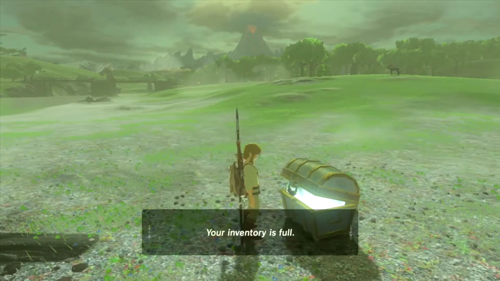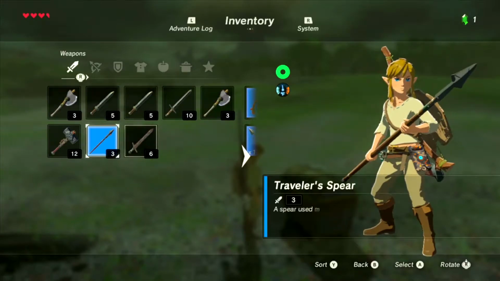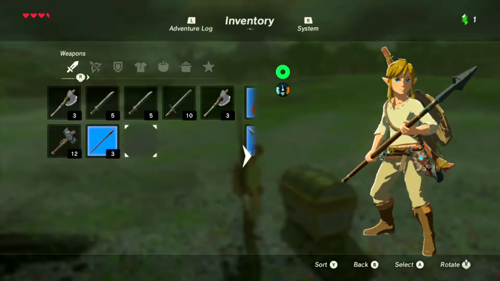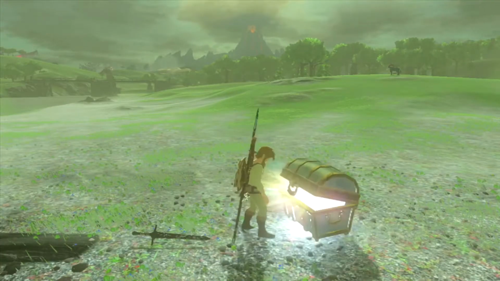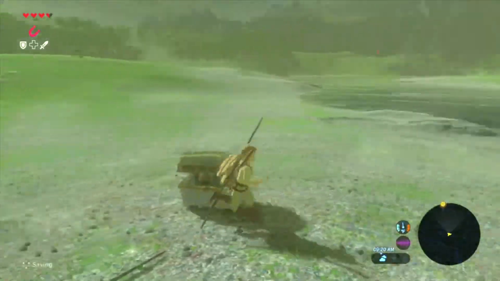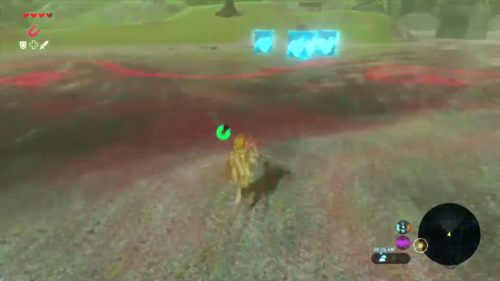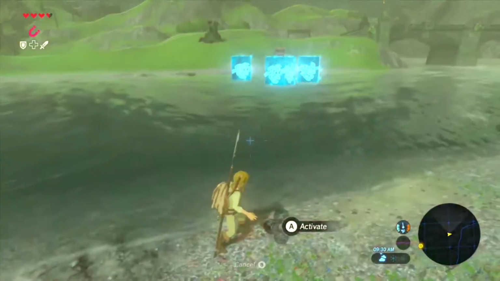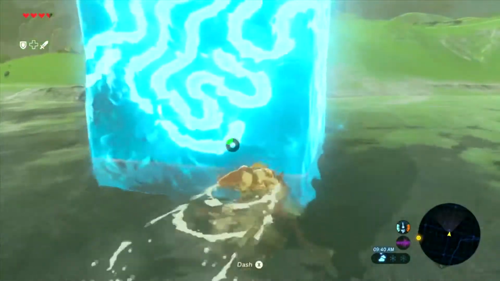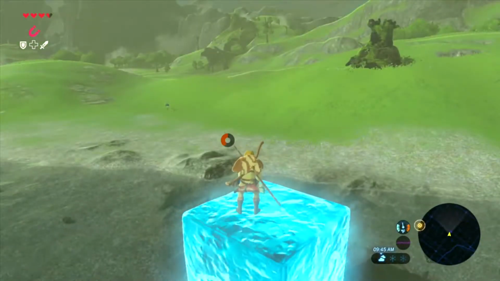I got a boomerang. What is that? I don't think I've had one of these before. Eh, you know what? I don't really need this. Yep, that goes... Huh. I think I've had a boomerang before. I think I just swim across. There we go. I wasn't sure if I can make it.